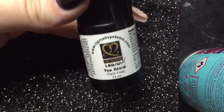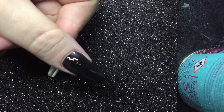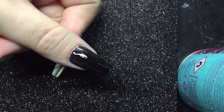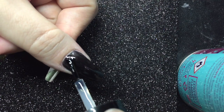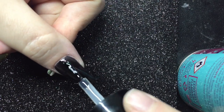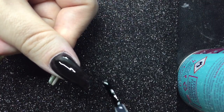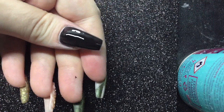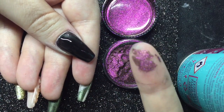Before you add your powders you must remember to use a no-wipe top coat. You can use any tack-free top coat — here I'm using CJP because that's just the one I use. You can also use it straight on top of one-step gel polishes because that leaves no sticky residue. Apply it thin and make sure you cap all of your edges and sidewalls so you can get the powder right in there. This next powder is called Alchemy powder.